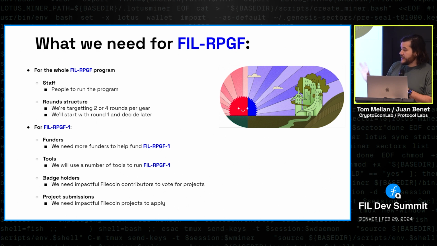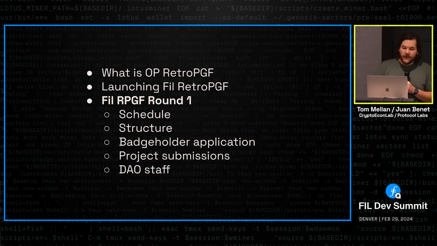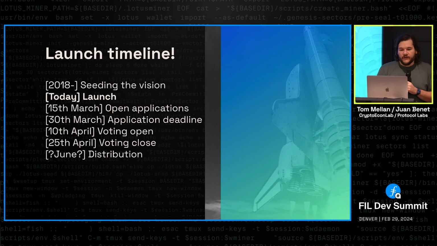Again, the first round is going to be smaller to just get the training wheels going, and we have to get the tooling working on FEVM and so on. We have to get the whole community understanding this whole system. We have to get badge holders. We have to train everybody. So that first round is going to be a big "let's learn how to bike" sort of situation. And then the next round after that will be larger. So let's go into round 1.